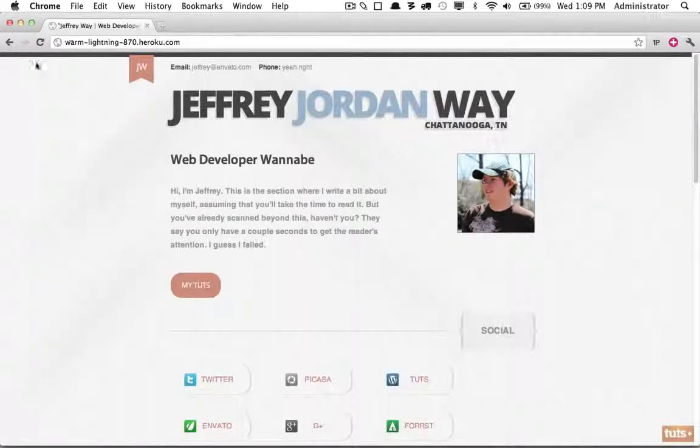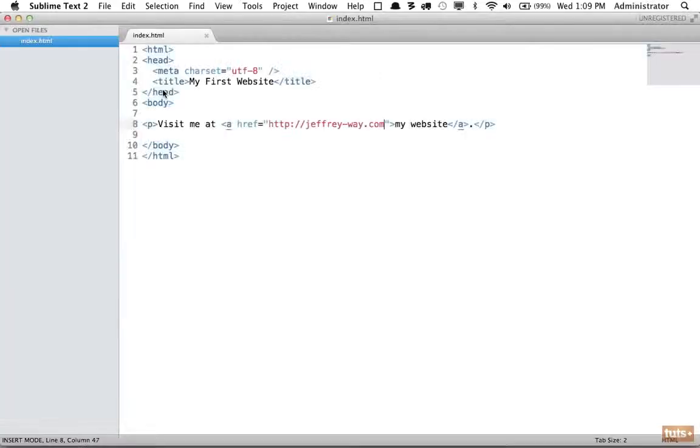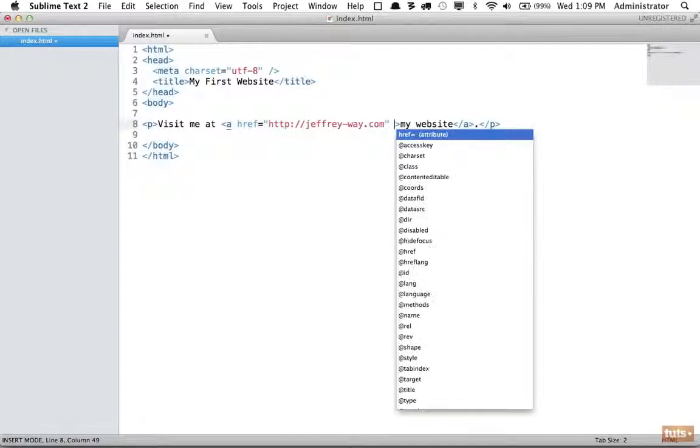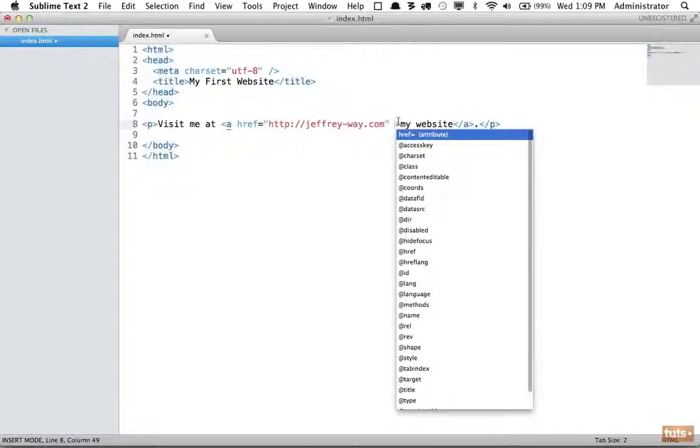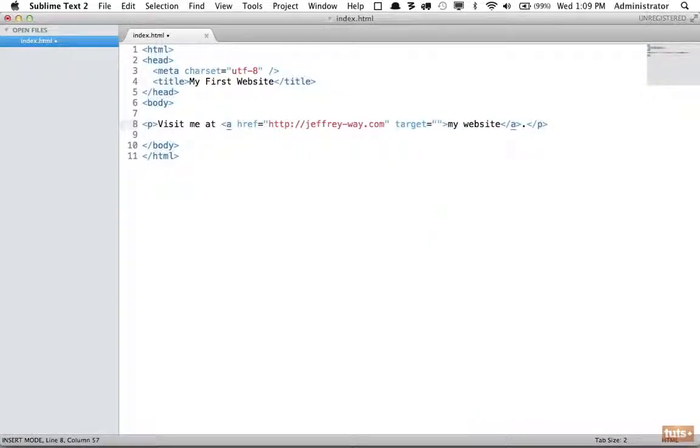Good. But notice we've lost our current page, and that's fine, and it is considered a best practice. Don't always open up new windows. That said, though, you should know how to do it because sometimes it does make sense to do so. So if we want to specify that this link should open within a new tab, I can add another attribute name. And you'll notice that some editors will provide some hints. In this case, we're going to specify target. What is the target of this link?